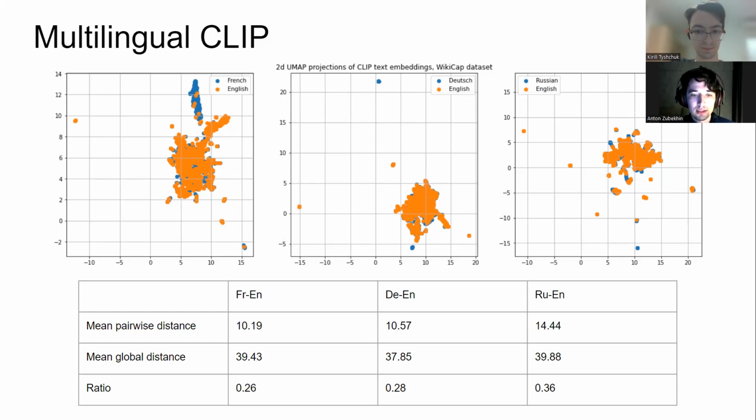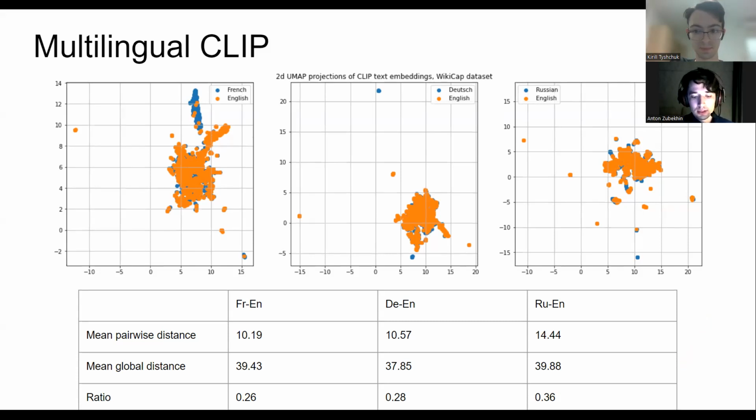That means that even in high dimension, the point clouds of embeddings mix well enough, because otherwise, if the ratios were higher, that would just mean that embeddings of each given sentence are close to each other, as one of the embeddings was obtained from another by some kind of language translation performed by a neural network.